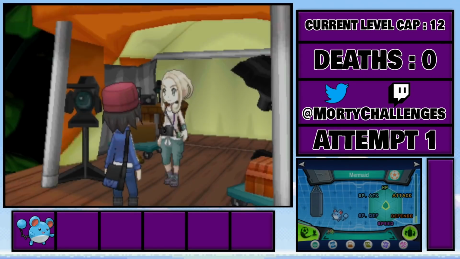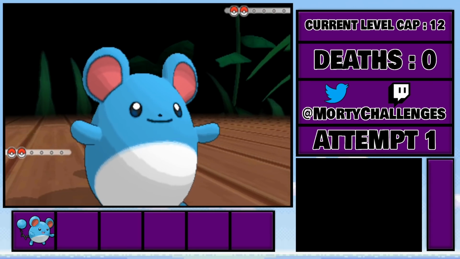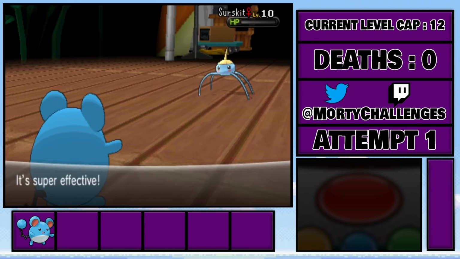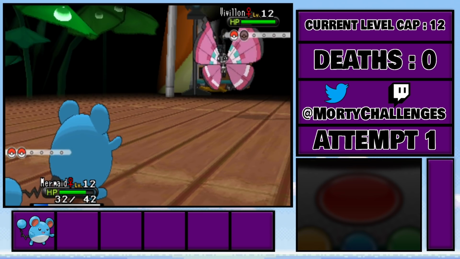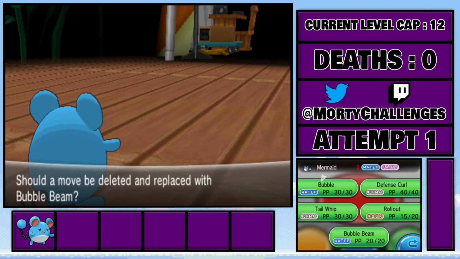Now, with this first gym battle, I actually forgot that you got locked in there beforehand, so you'll notice I'm not actually fully healed. It doesn't really matter though, as we just have to be like an Autobot and use Rollout. Both Surskit and Vivillon are weak to this, so it makes entirely short work of it and we have nothing to worry about.